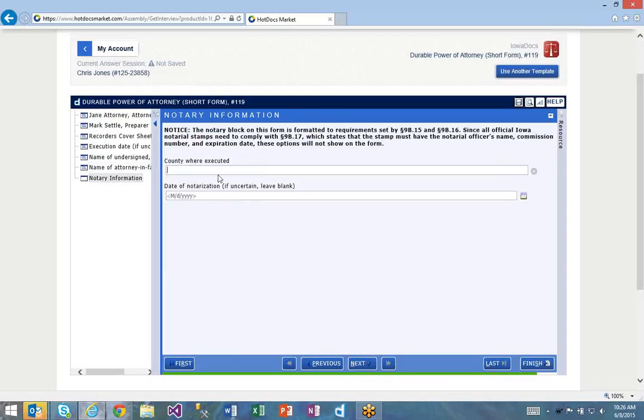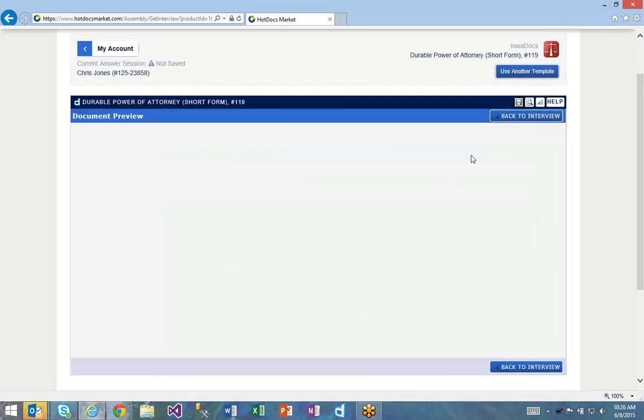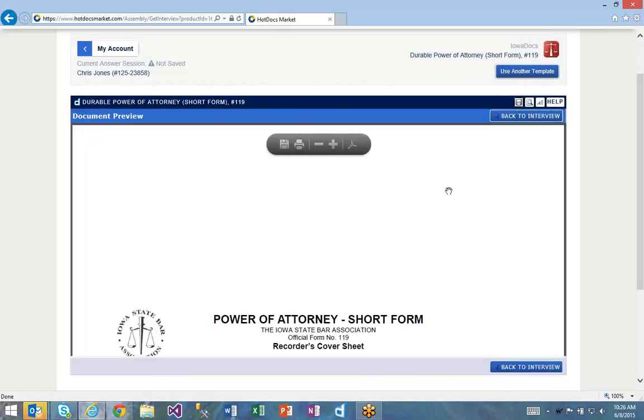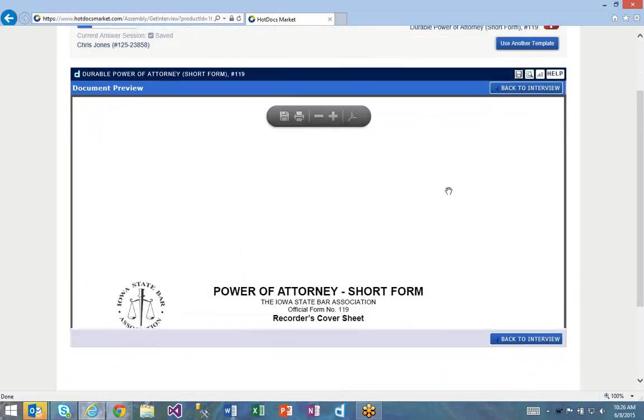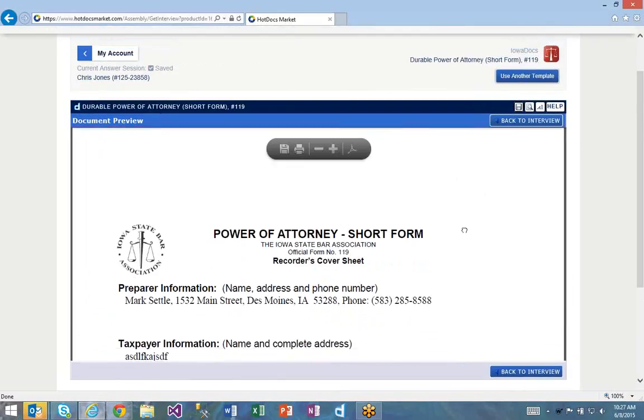So there are no unanswered questions. We'll say 6-8. All right, so once I've completed that interview, this progress bar goes all the way to the top. When I'm done, I could just hit finish. Before I hit finish, I just want to show you as well that you can also get a document preview at any time. So that'll show me the preview of this output document, and I can scroll through that.